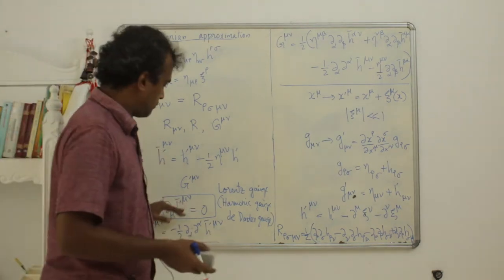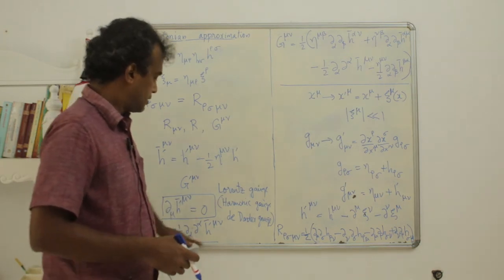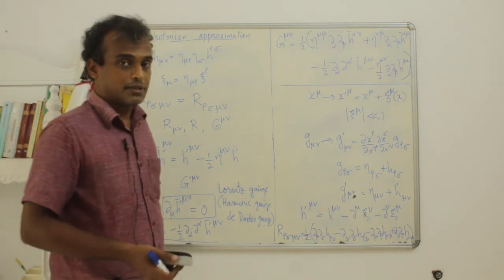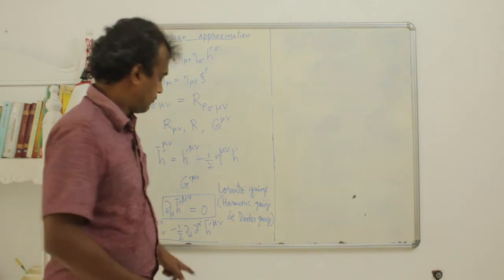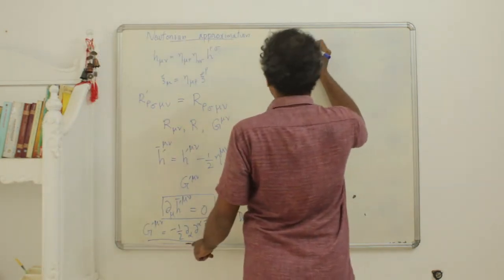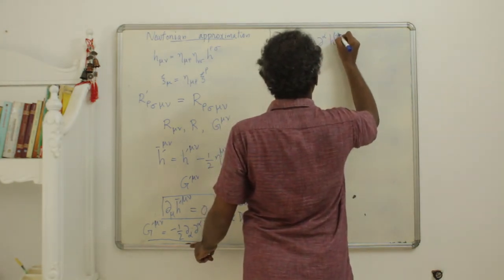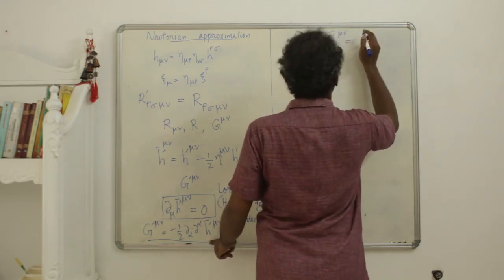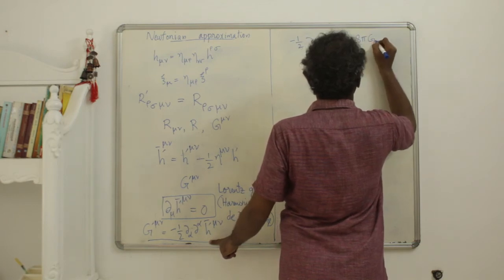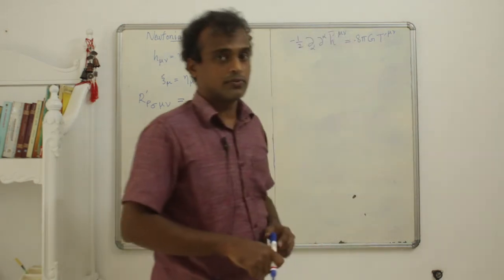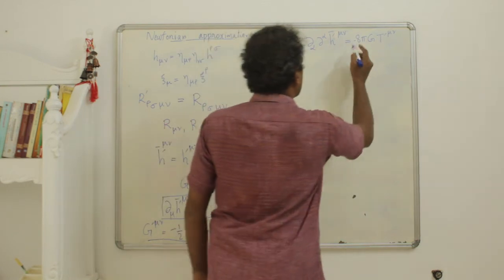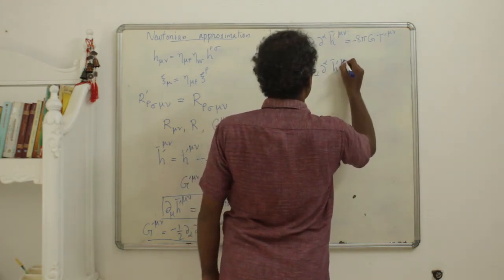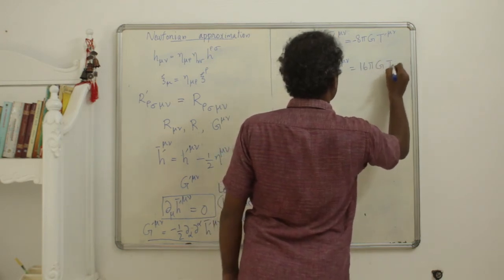So we can say that with the choice of Lorentz gauge, we have managed to reduce the Einstein tensor to such a simple form. Now, if the Einstein tensor has been reduced to such a simple form, then naturally the Einstein equations have got reduced to a simple form. Now the Einstein equation takes the form minus half del alpha del alpha h bar prime mu nu equal to minus 8 pi G T prime mu nu, where T prime mu nu is the form of the energy momentum tensor in the new coordinate system. Cancelling away the signs and taking the factor of 2 to the other side, we could write it as del alpha del alpha h bar prime mu nu equal to 16 pi G T prime mu nu.